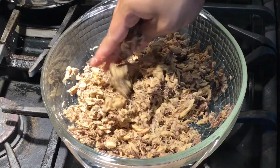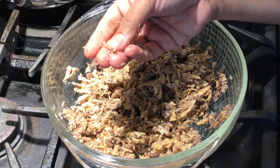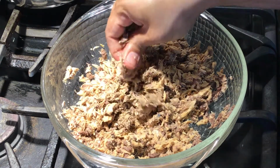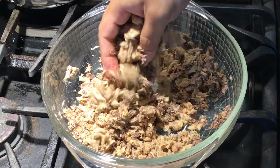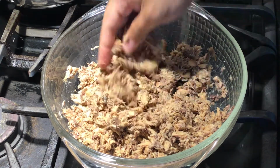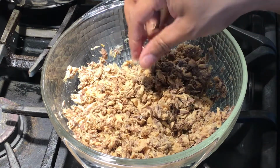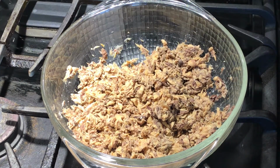I just want to show you how soft the bone is, that you don't really need to even take it away, because it's so soft that I can just break it up with my finger. And what I sometimes like to do is, if I find that it's not broken down into small pieces as I like, because I don't like biting into big chunks, I want everything to be mixed really well to make sure that the flavor goes through the whole cutlet. I like to just use my fingers to break everything apart really well.